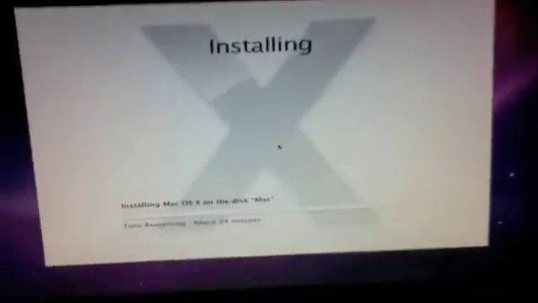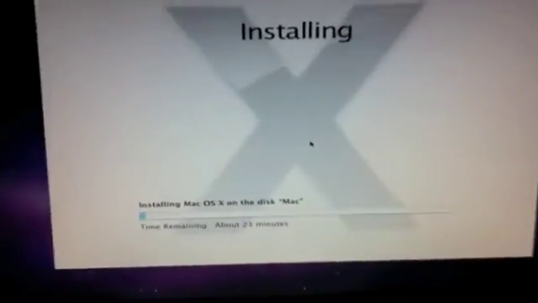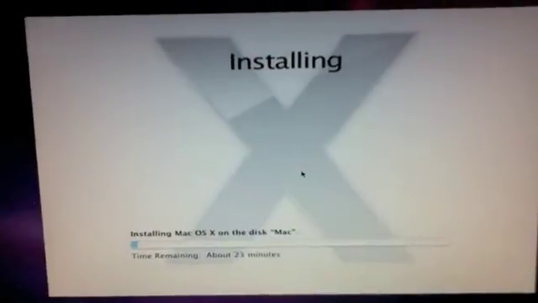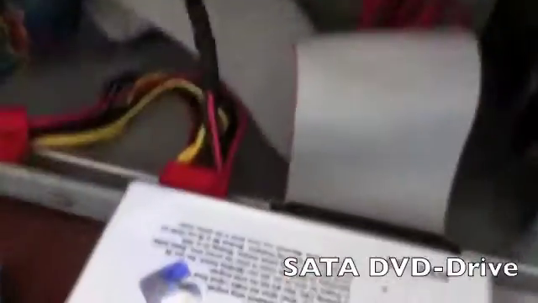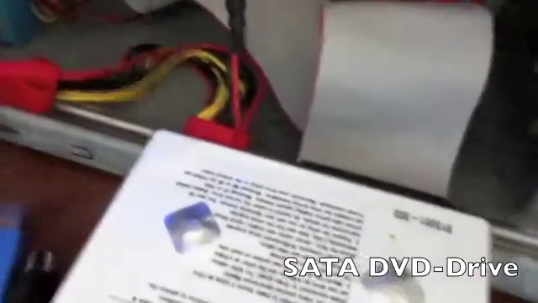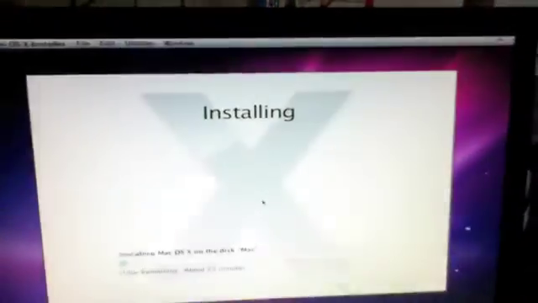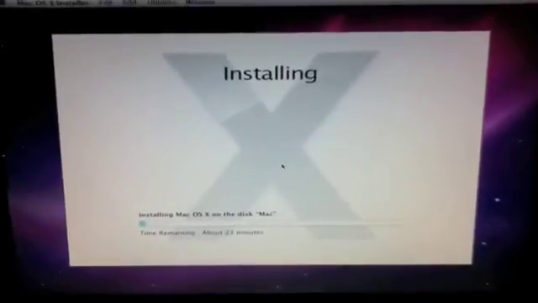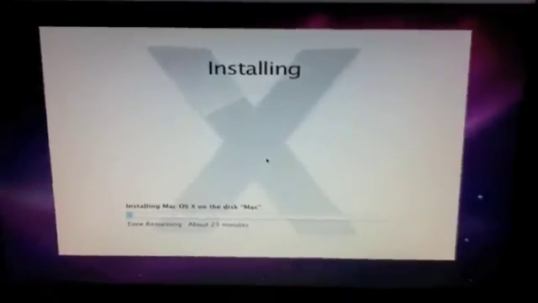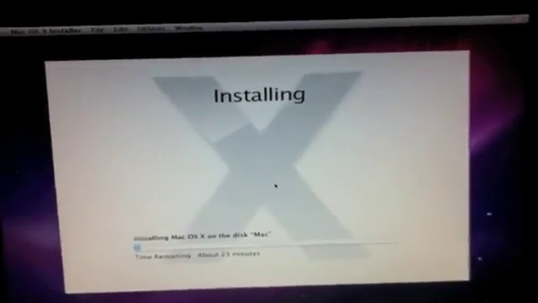And if you're doing this on a new system, those that are quite new, I really recommend that you use a SATA CD drive instead of an IDE port for the disk drive, because that works. So I'm going to pause the video, and when it finished installing, I'll be right back.